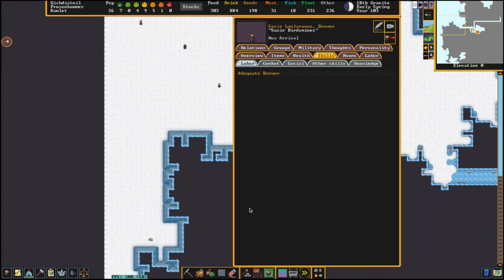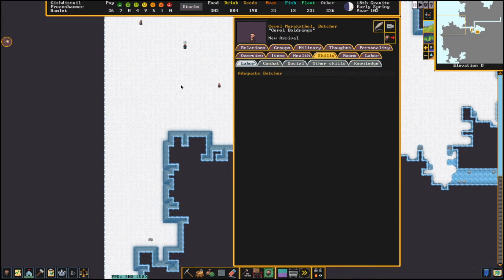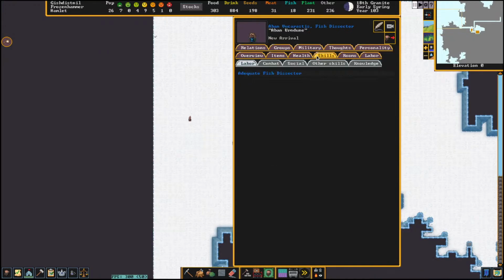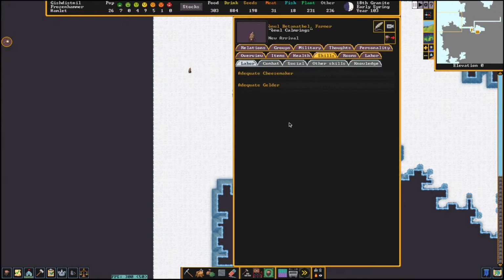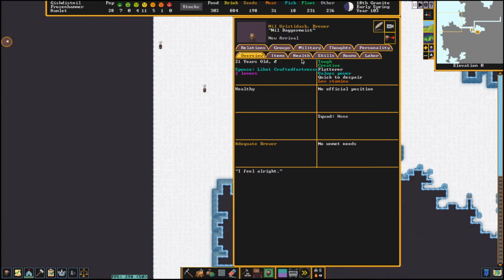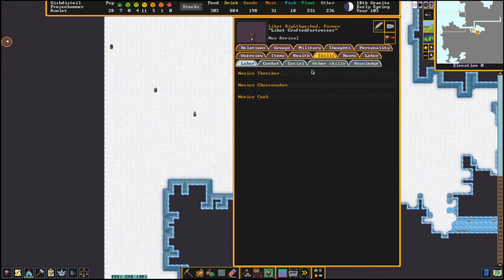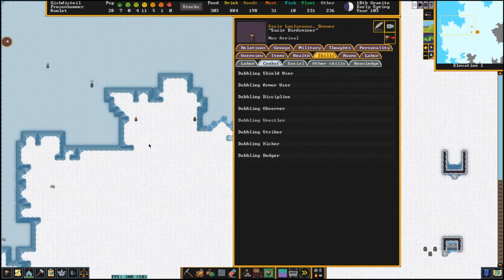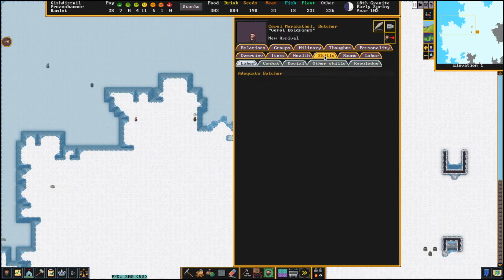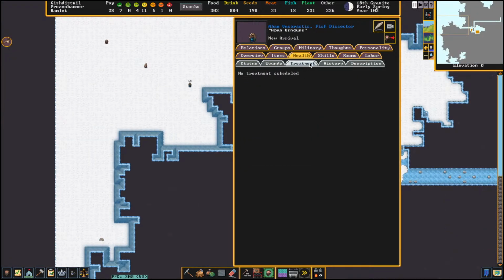We have an adequate brewer. That's good. I'll instantly get him working on brewing. We have a butcher. That is his only skill. We've got a fish dissector. We've got adequate cheesemaker and gelder. Another adequate brewer. Cheesemaker. And actually, I wonder if you guys have any combat skills. You kind of, you're dabbling. I wouldn't really call that much in the way of actual skill, but it's better than what everyone else has.